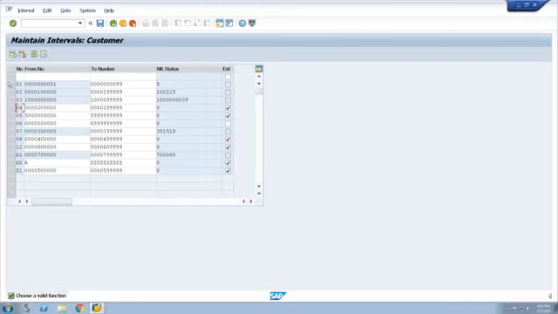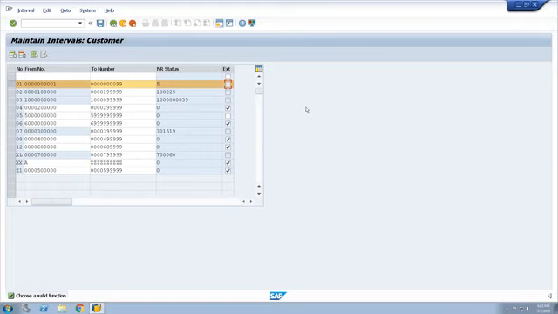But if you see this range 01, it is internal. I cannot change it to external. I cannot mark this external. Why? Because you can only edit this until you create a customer. In this range, not even a single customer is created. That's the reason the system is still allowing you to decide whether you want to go for internal or external. Even if one customer is created, that is frozen. You cannot change it. Okay.